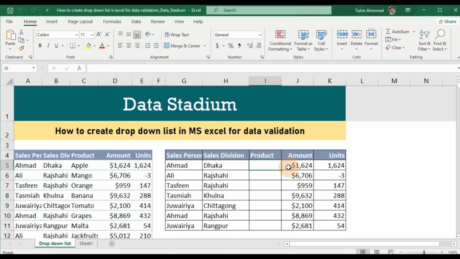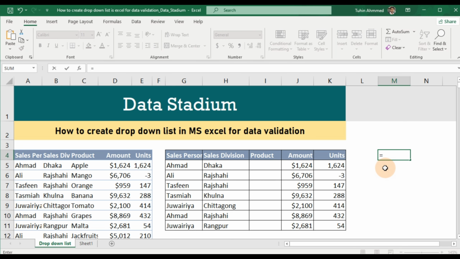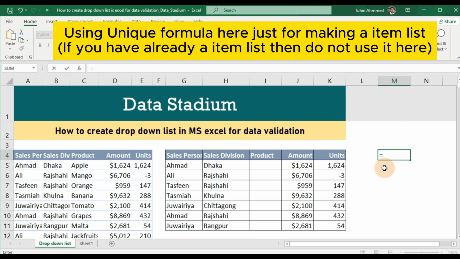To make the data validation, you need to make a list first. So I am just going to press the equal sign and write the UNIQUE formula. Here is the UNIQUE formula. Click on it, and the dialog box says array or data range. I am going to select the array.